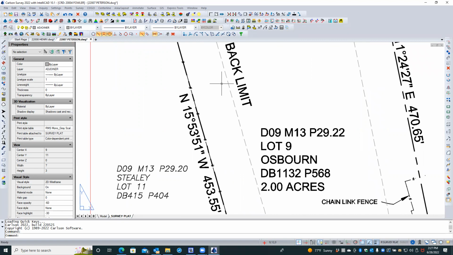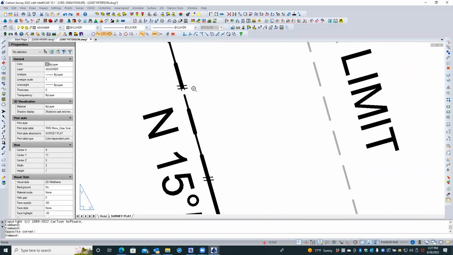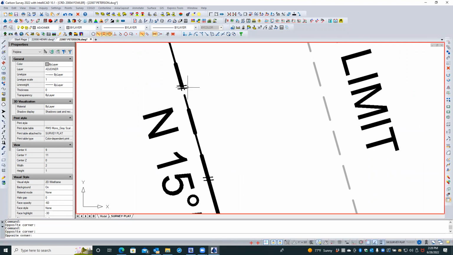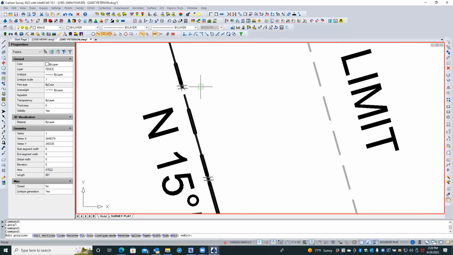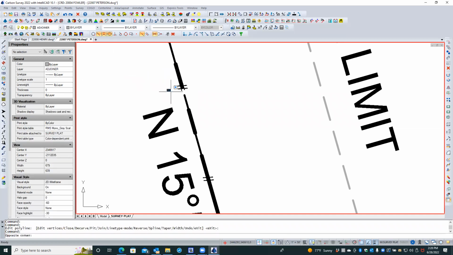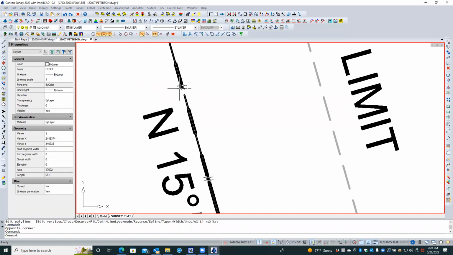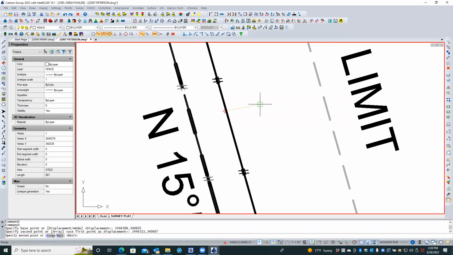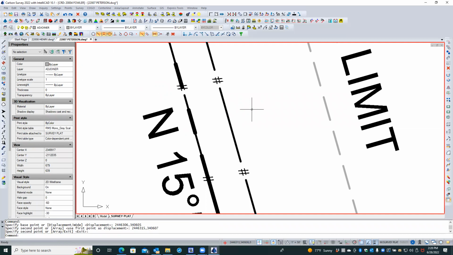Is that a fence? That looks like a, yeah, it's a fence. Yeah, see, that looks like, hold on a second. So if I move this out to here, whoops, yeah, there we go.